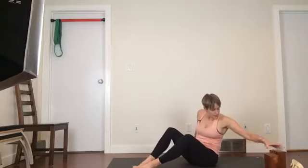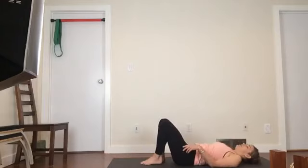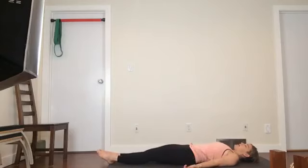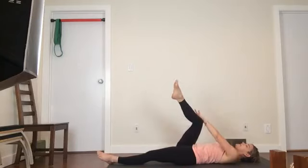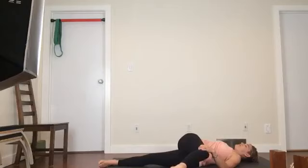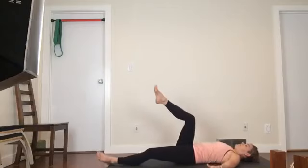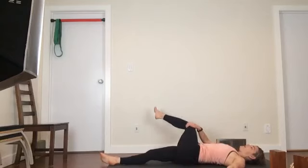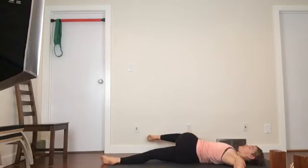Now let's come back onto the floor. There's a real power in seeing your body as a barometer, seeing your symptoms as merely communication strategies. One knee comes up to your belly, opposite hand to the knee — let's take a twist. There's this efficiency in really understanding when you push and when you need to rest. You get a really good feel for what you need to fuel yourself and what kind of fatigue you're actually experiencing — there are so many different kinds of fatigue. Come on back up. When you really know what's unique in your own system, you know what to do to support yourself and really have your best life.